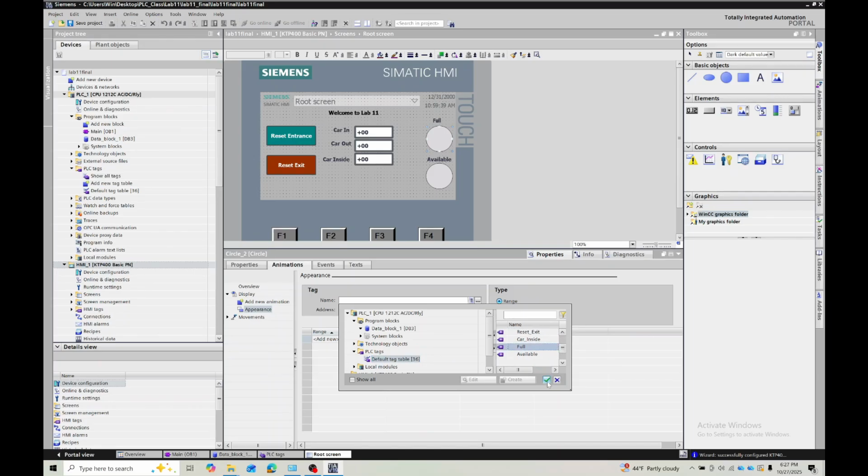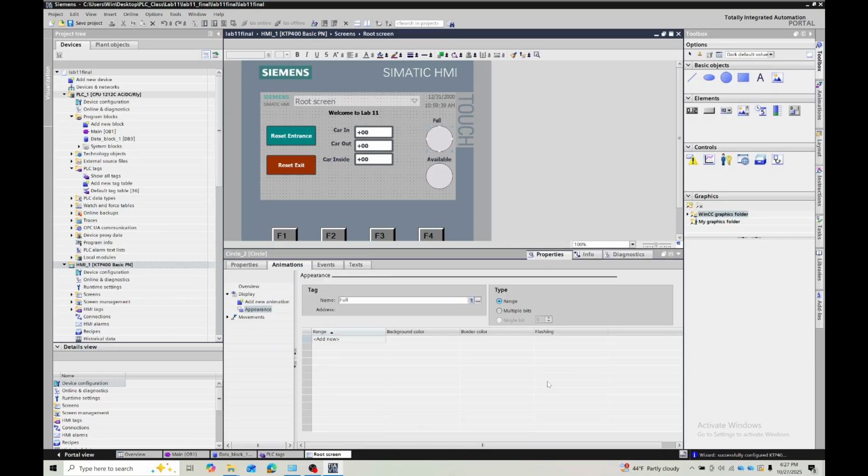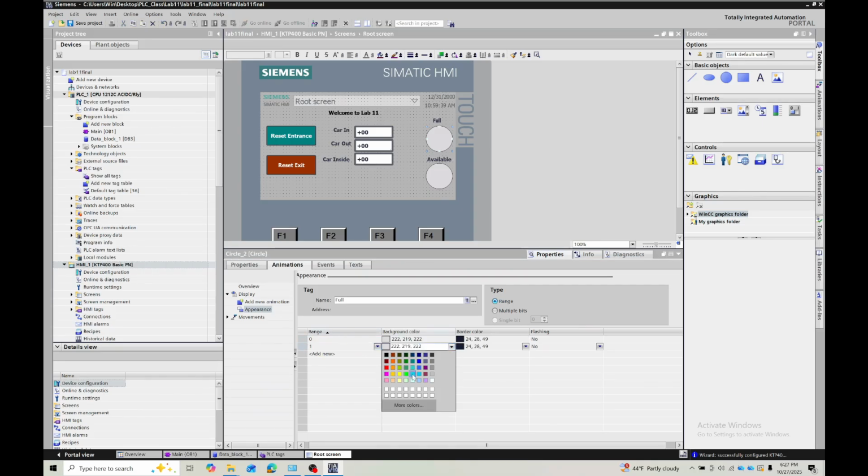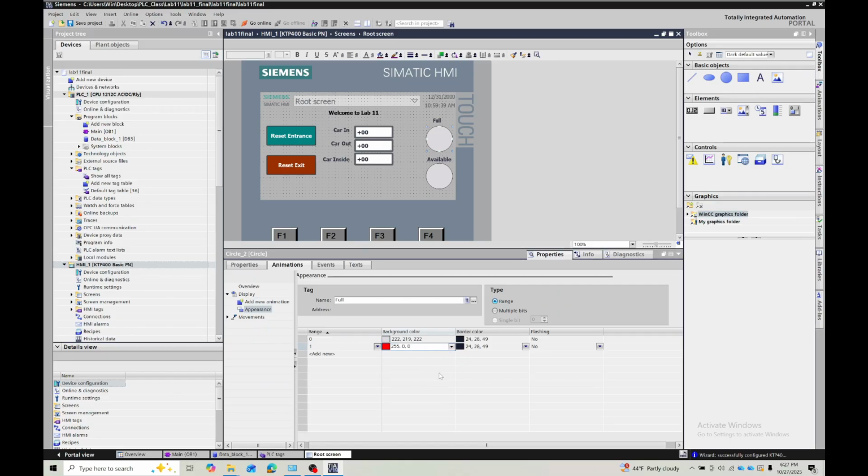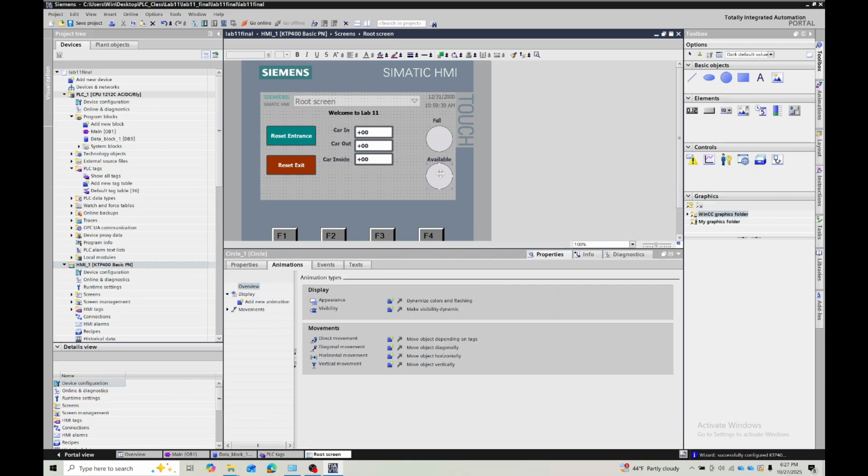See here, I directly connect the 1 bit to the tag of the HMI, which is fine. For a 1 bit it is fine, but for a word it is not fine. So here that's full. You have 0, which is that color. Then you have 1, which could be any color that you like. Let's say red.